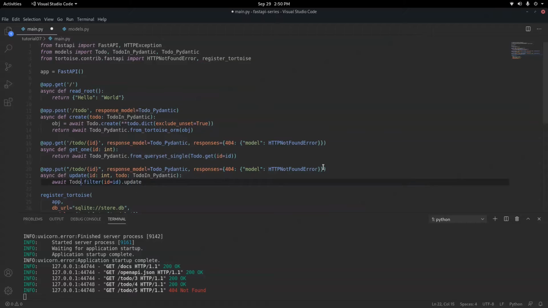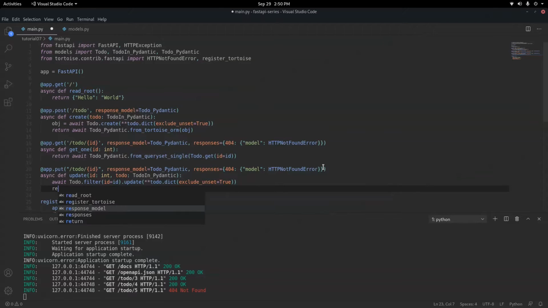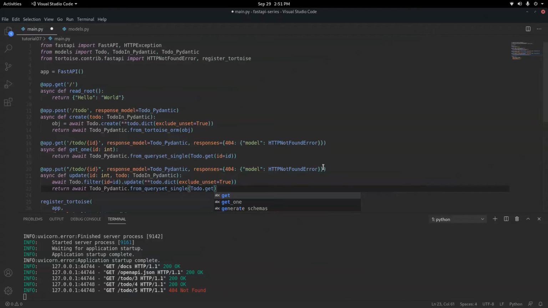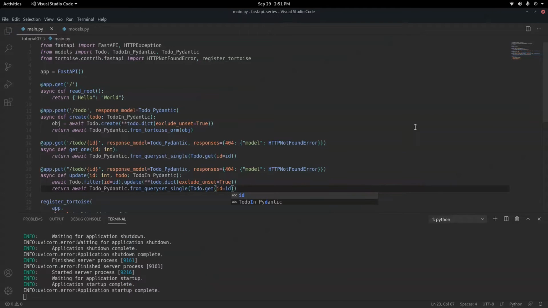Basically, we're going to take our ID, filter and find our ID, and then we're going to do to-do.dict with exclude_unset equals true. After that, we're going to return await to-do Pydantic from query set single, so we return that one, to-do.get, and the same thing as last time: ID is equal to our ID. So that is okay.